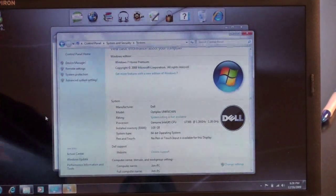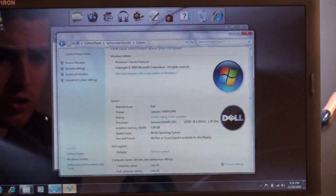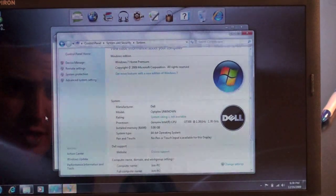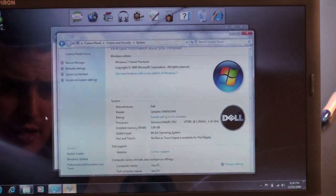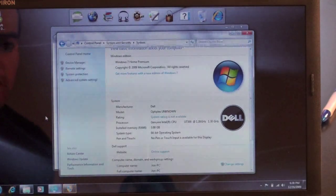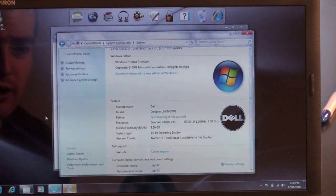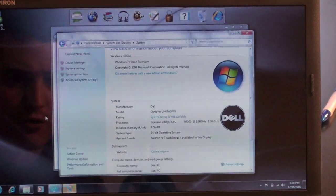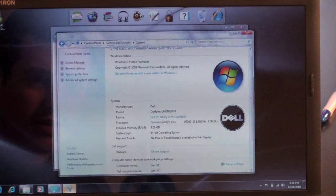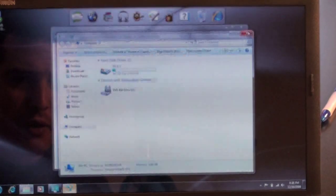For specs of this Inspiron 14Z, we're looking at a full Core 2 Duo Ultra Low Voltage chip — you can tell because it's the U7300 clocked at 1.3GHz. This particular model has 3GB of RAM, configurable up to 4GB, and it's got 64-bit Windows 7 Home Premium. This is a relatively powerful computer. I'll run through and do a full Windows 7 rating in an upcoming video.